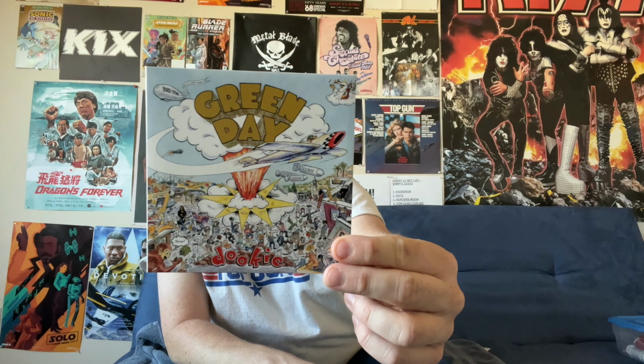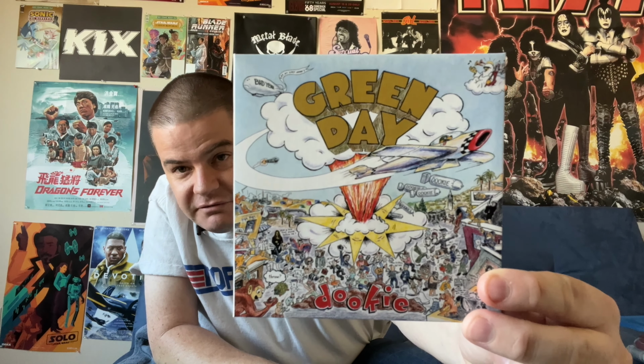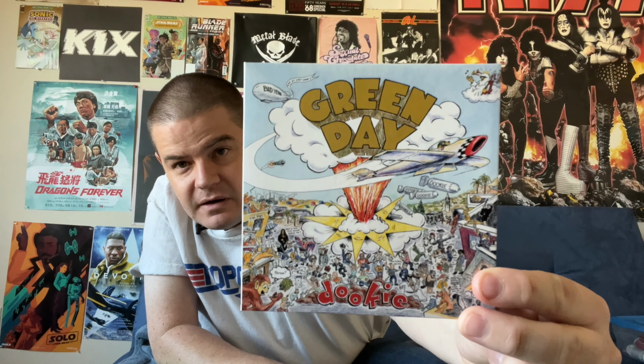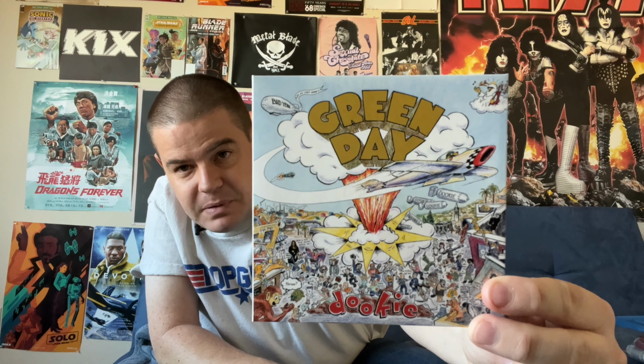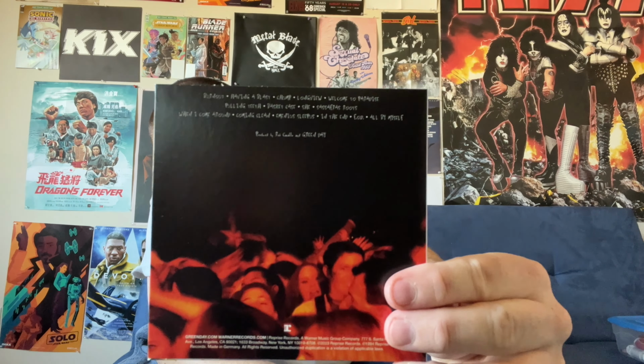And now we get to the actual discs. There are 4 discs in this set. First disc, of course, is the original Dookie album released in 1994, and of course, the favorite of many a Green Day fan. To this day, I still absolutely love that artwork. It sums up not only the band, but this period in time so perfectly. There's the back cover with our track list and production credits.